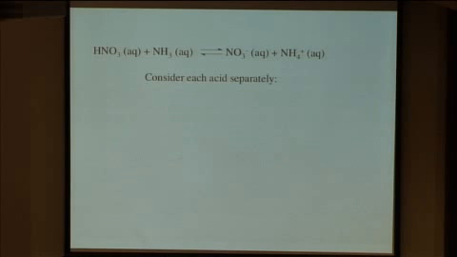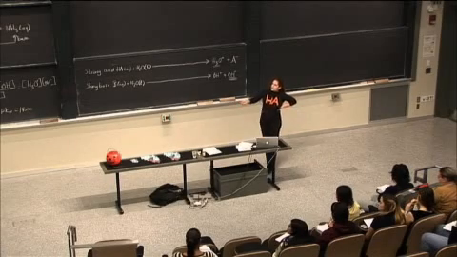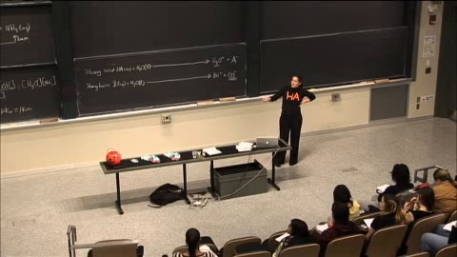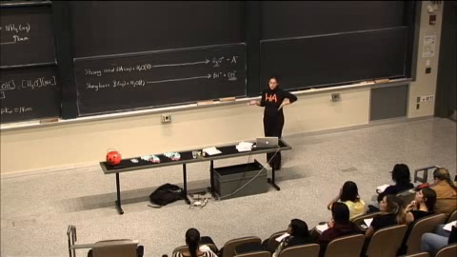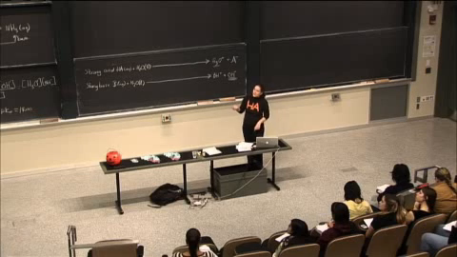First, let's take a look at one acid. If we take this acid alone in water, it will form H3O+ and NH3 minus. When it gives up its hydrogen ion to the water, it forms its conjugate base over here. So now, are we going to look at a Ka or a Kb? Ka. And so we're going to have our products over our reactants, and the number is quite large, 20, for that Ka. Now we can look at the other reaction as well.